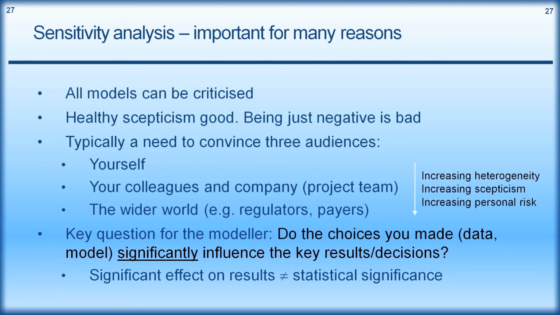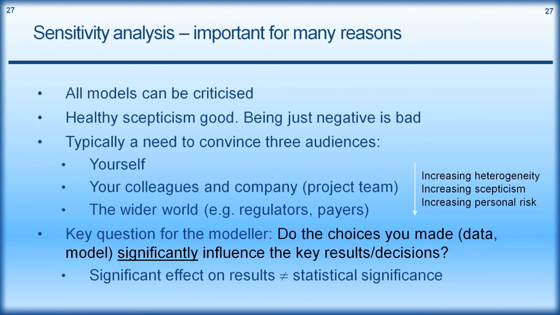Finally, it's worth mentioning sensitivity analysis. The main thrust of this tutorial has been on the uncertainty side of things, but it's worth mentioning and giving an example of a sensitivity analysis. Our starting point is that all models can be criticised. So I think a healthy skepticism is good, but being just negative is bad. It's easy to try to find faults in a model, but actually if you understand why you're investigating that, you can see what you would need to understand whether that model is actually generating useful results or not.